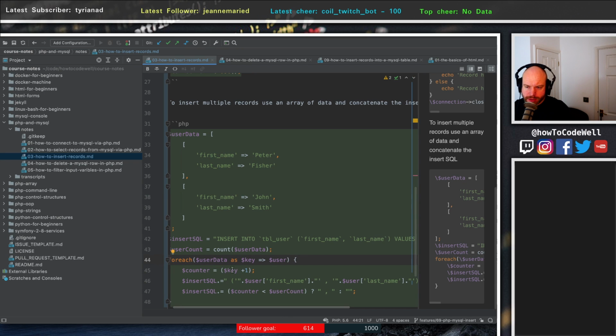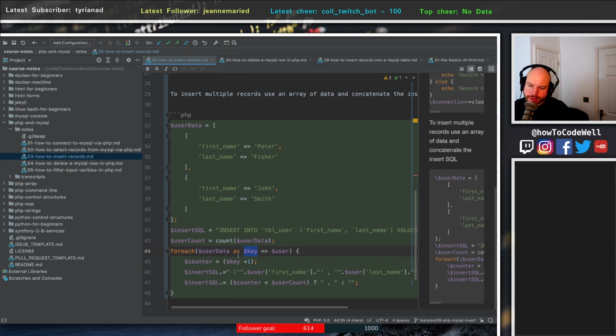The counter is going to be the key, which will start from 0, so that'll be 0 and then 1. But of course, we want to check that is 1. So in order to do that, we increment the key by 1, that becomes our counter, and then we do an insert query down here, and we check that the counter, which would be 1 and 2, because we're adding 1 to it each time, is less than the user count. The user count is what's being established above the foreach loop. Again, we could do this in a for, it doesn't matter.